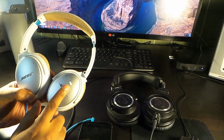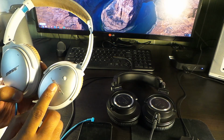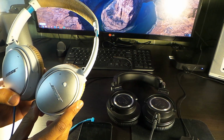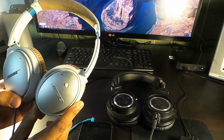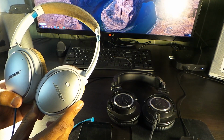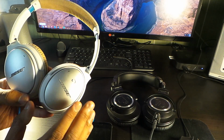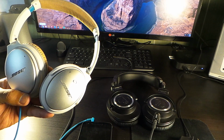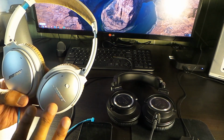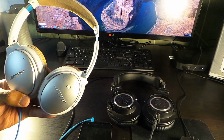But I'm telling you right here, this noise canceling toggle is a gimmick. This noise canceling toggle, all it is a volume boost. I find it to be a volume boost, a little boost to everything, a little boost to the bass. All it is giving you more sound to hide out more background. I don't find this to be noise canceling at all. I am not sold on these noise canceling headphones.